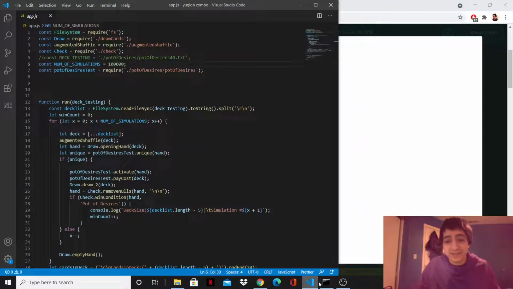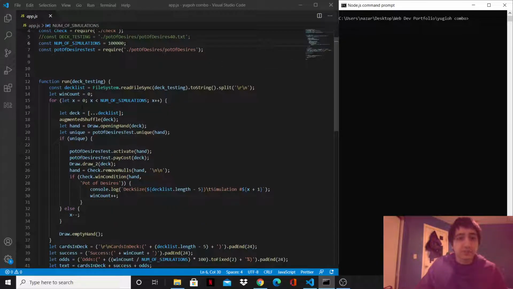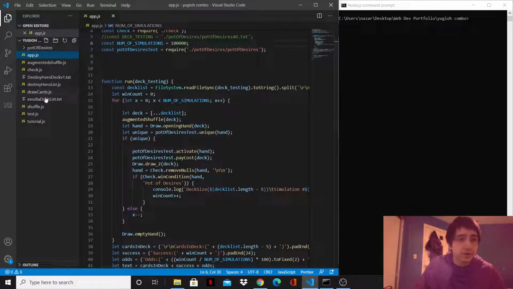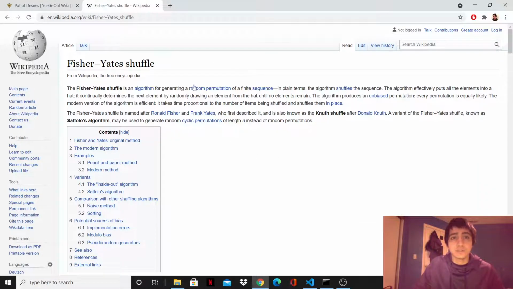So we're going to see how lucky or unlucky we are every time we draw those 2 Pot of Desires. We're going to read from the deck list, and I'm using an algorithm called the Fisher-Yates shuffling algorithm, which you can find over here. This is the Fisher-Yates shuffle, and basically it's an algorithm for generating a random permutation of a finite sequence.